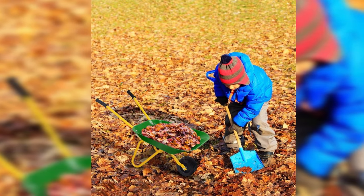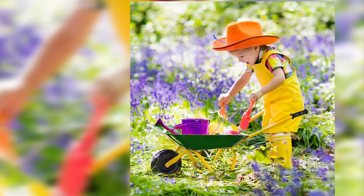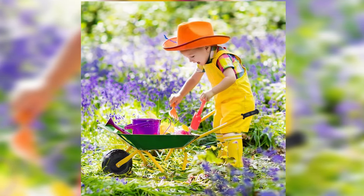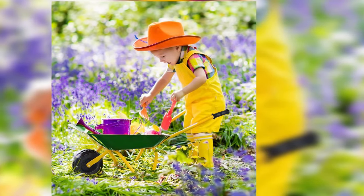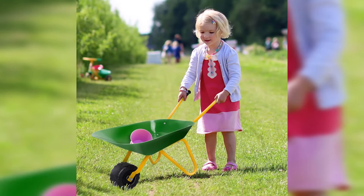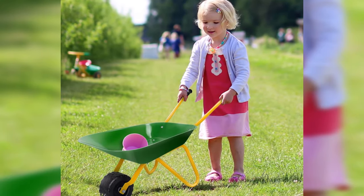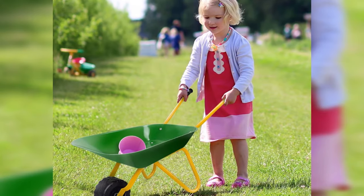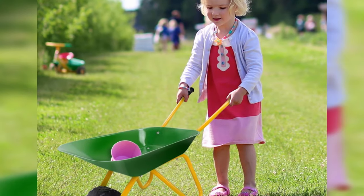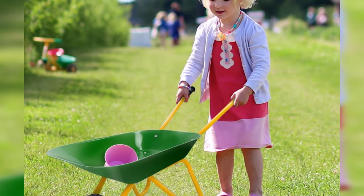The design doesn't allow you to put any high and heavy weight objects. It's rather a kid's wheelbarrow, which can hold soft things like flowers, leaves, and so on. It's also one of the safest kids' wheelbarrows — a solid grip barrow that makes pushing comfortable for your kids. The little gardeners will never get tired of cleaning the garden with this, the best kid's wheelbarrow in the market. The single wheel is made to roll on all kinds of terrains and may even be more swiveling and comfortable because of the single-wheel design.